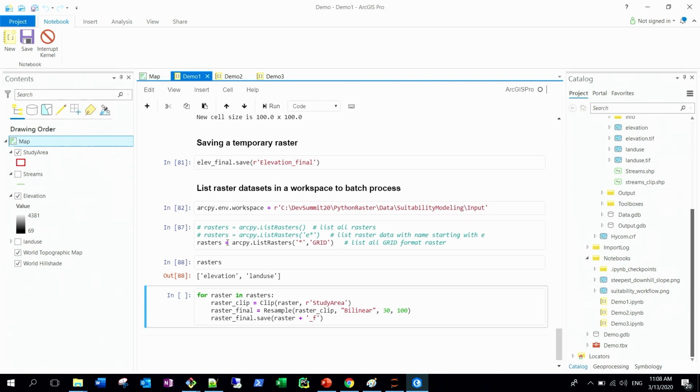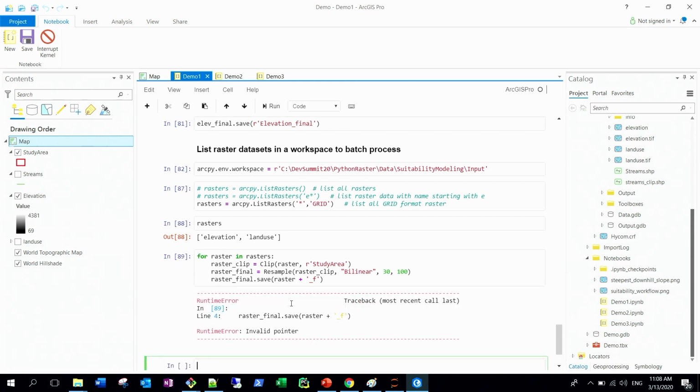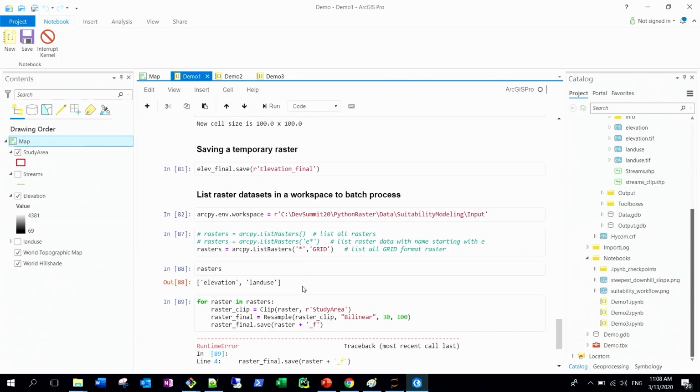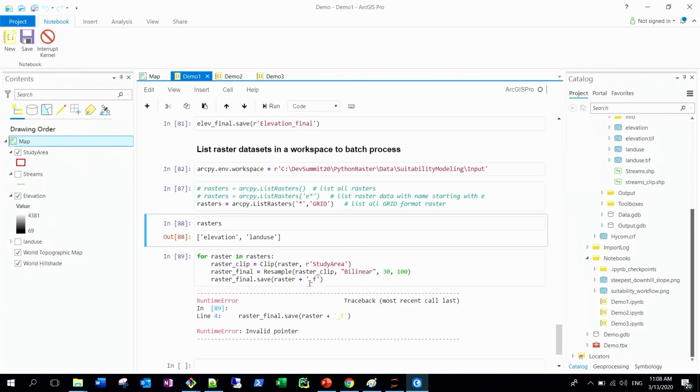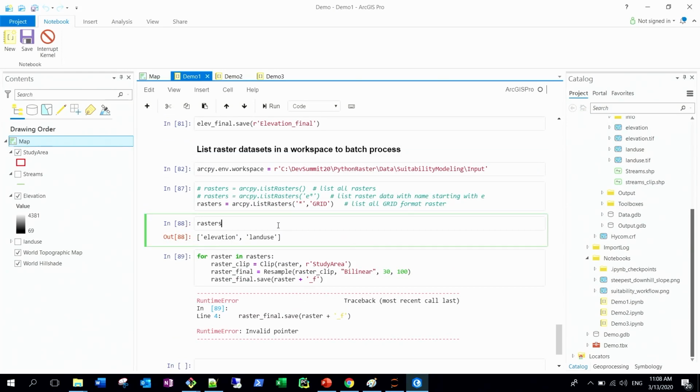Then you'll only see the data with the grid format. All right, so with this function, you can simply put your preprocessing step in a for loop. So here, I'm going to do some preprocessing for my elevation and land use data, and I'm going to use those data as analysis input for my second demo. Okay, let's see. All right, I'll switch to Norman.